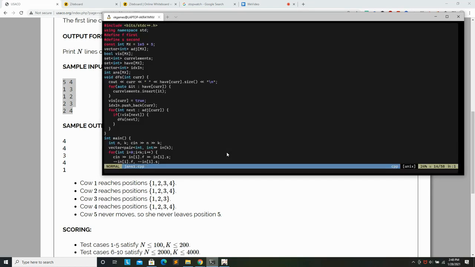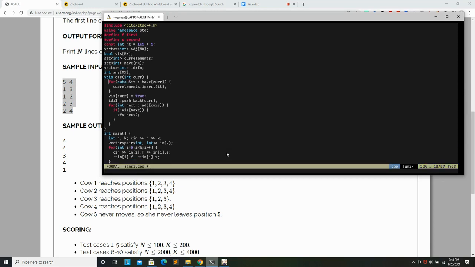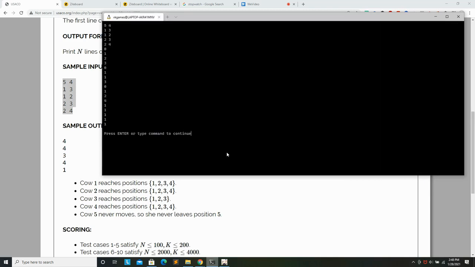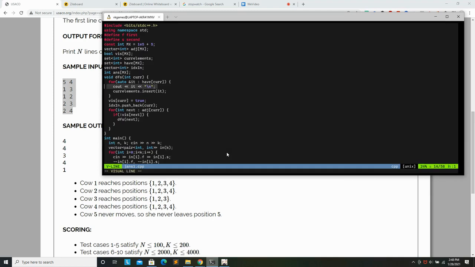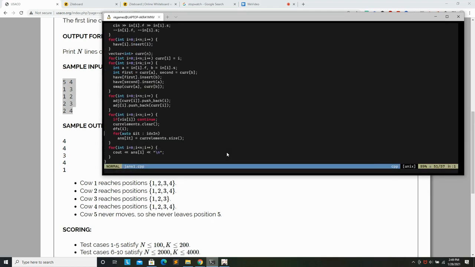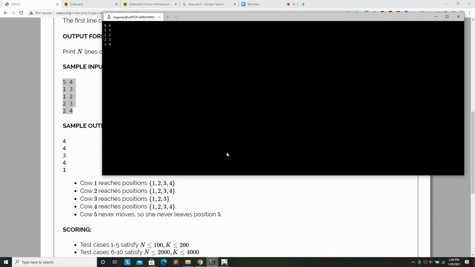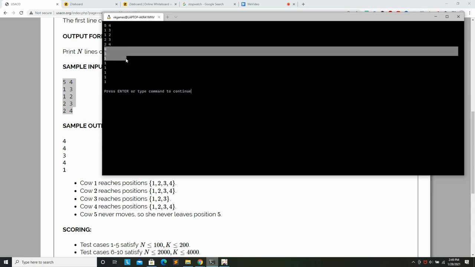I kept outputting the wrong sizes. Okay, sure. That works. Yeah. So this is right. These sizes are correct.